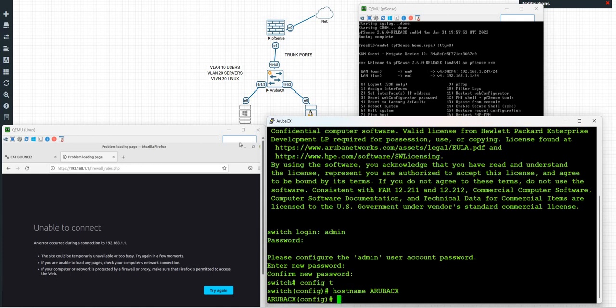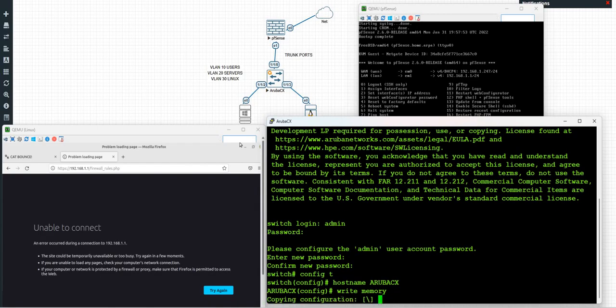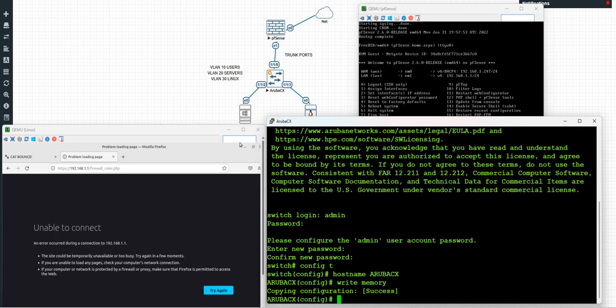So now I know what I'm working with, and to save that, I'm going to do a write memory. All right, cool. So those settings have been changed.